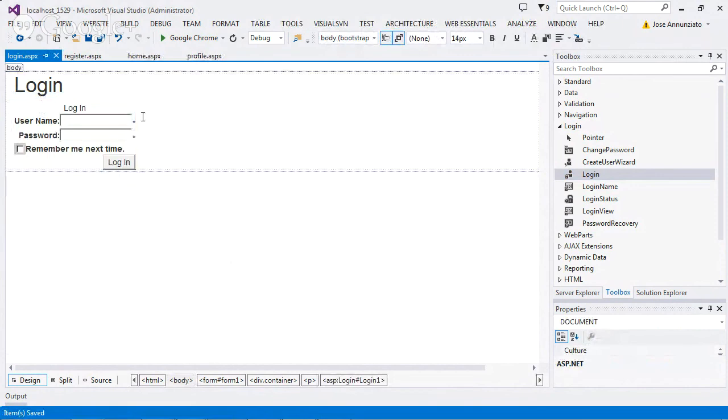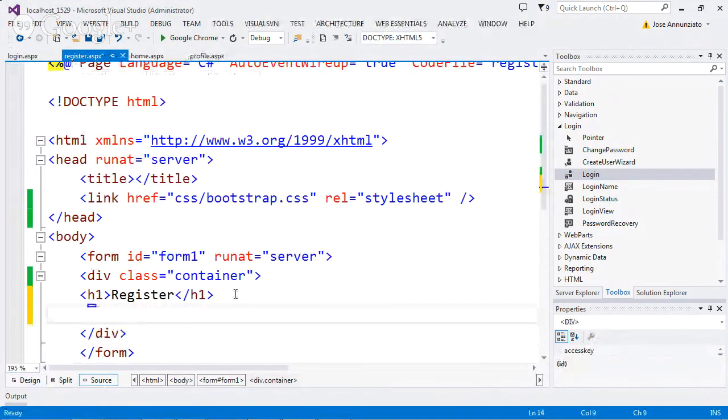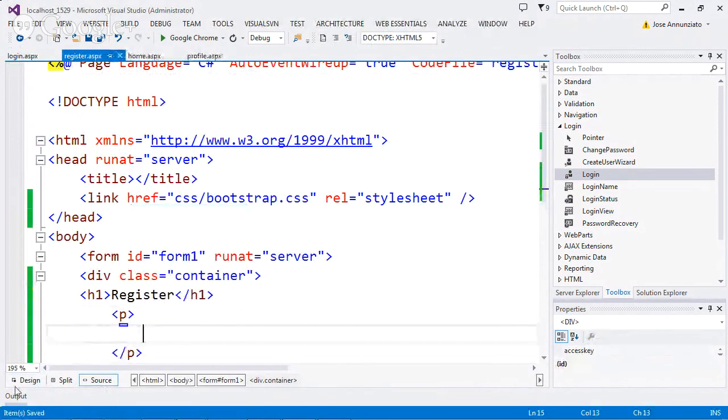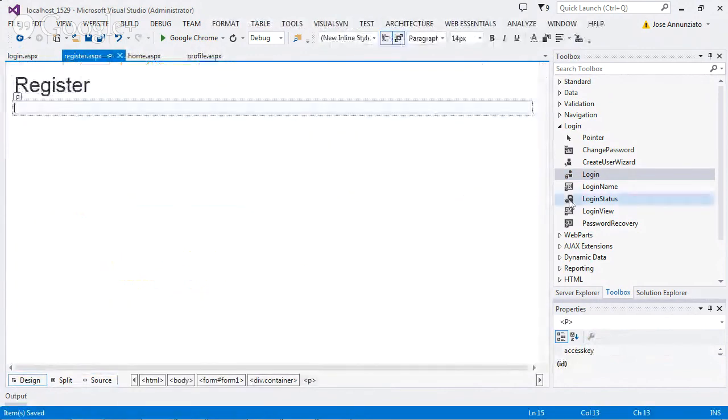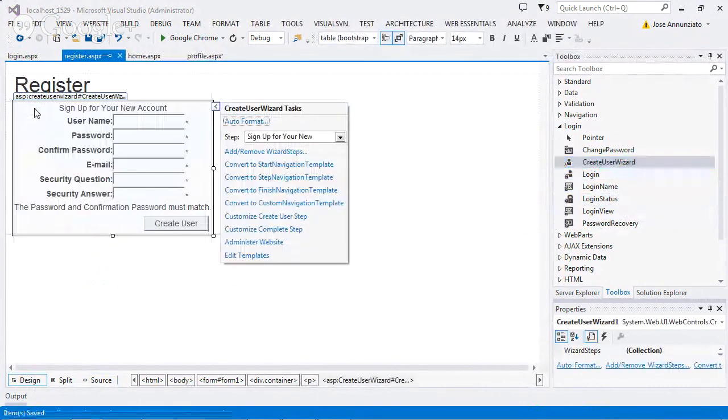Also in the registration page, we can very quickly drag in a control to allow us to create new users to register with the system. The create user wizard, we can just drag it in there. This is the default look and feel, but you can fully customize what this looks like.